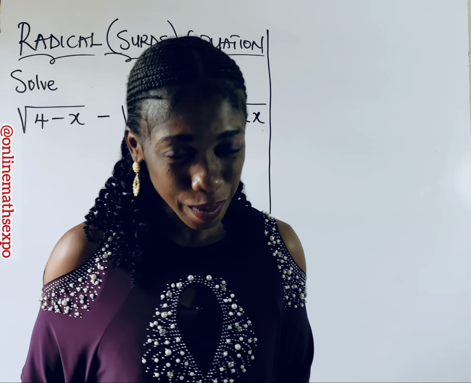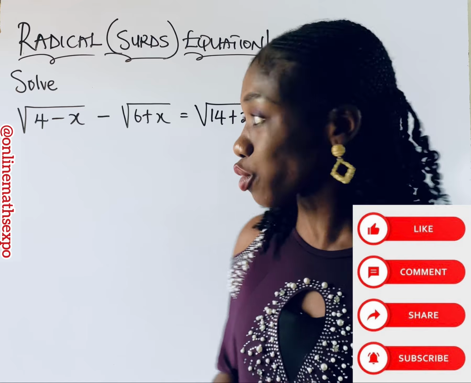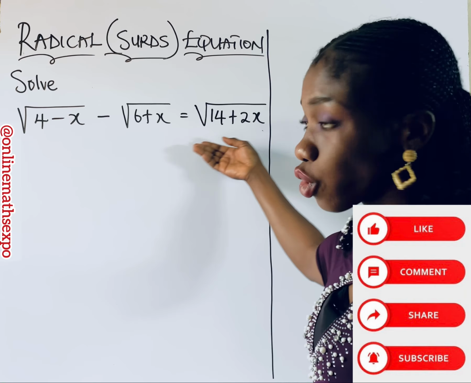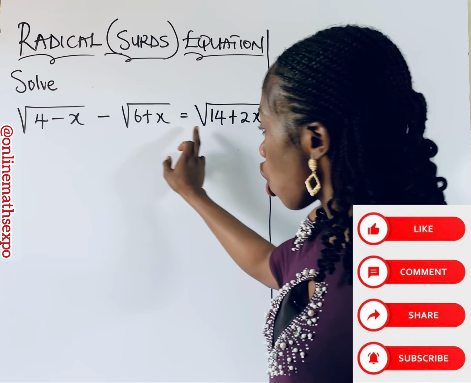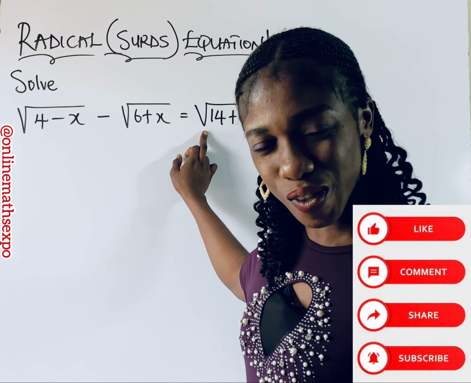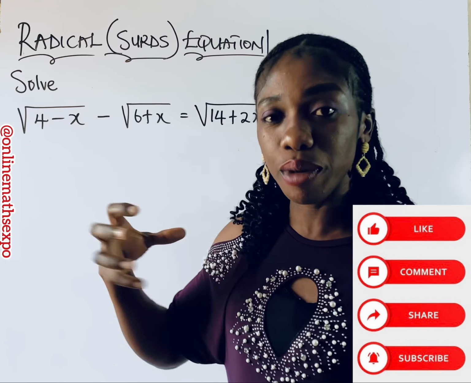Hello friends and welcome. In this tutorial, you are going to learn the best way to solve this kind of equation. We call this kind of equation that involves the radical sign or root a radical or surds equation. Now, in this tutorial, you're going to learn how best to solve this.